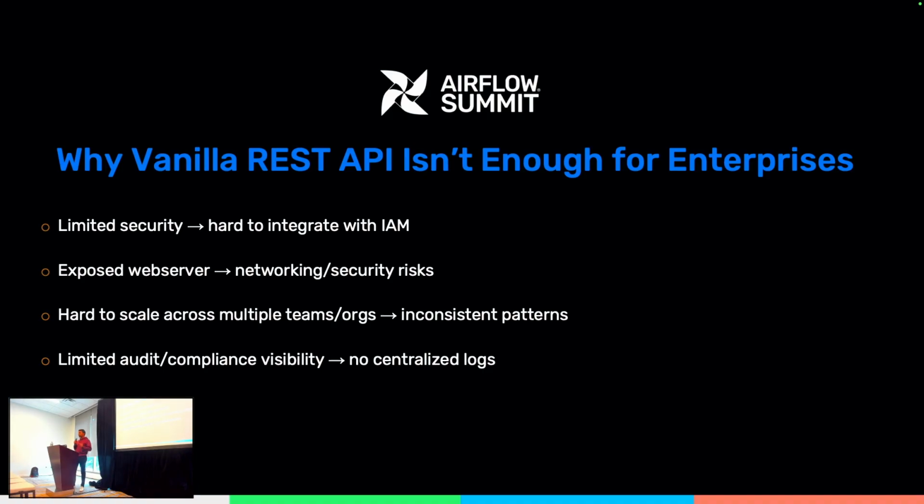Thirdly, as your organization scales and more teams and departments open up, you start to see inconsistent patterns of usage. For example, one team might be doing things securely, securing endpoints properly, but another team might not be doing the same. And finally, there's no centralized logging. For audit and compliance, it's almost impossible for the security team to tell who called what, and at what time, using the Airflow REST API.